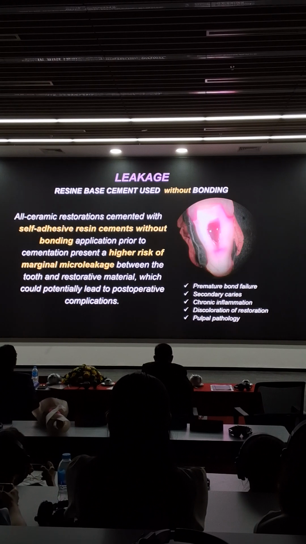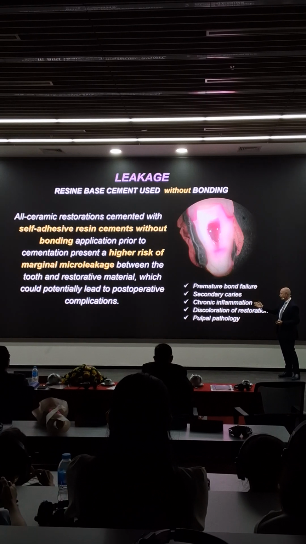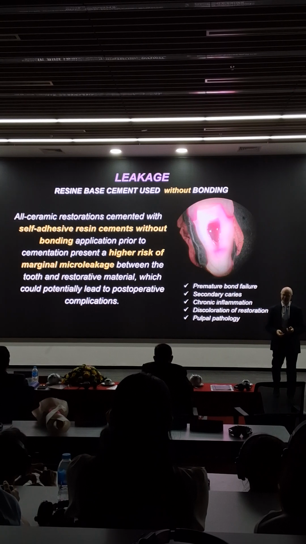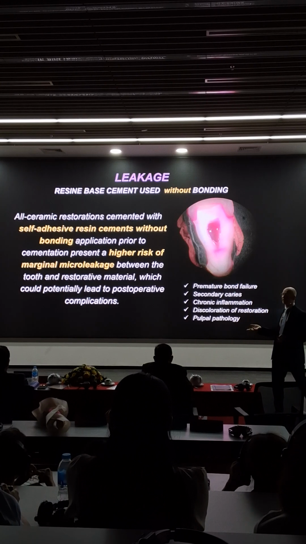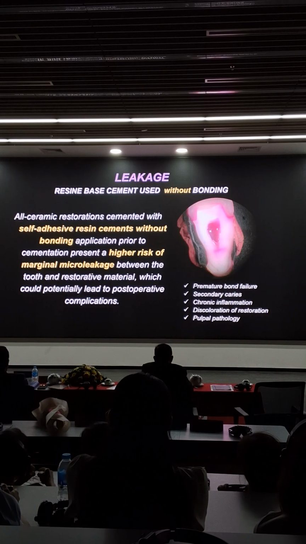It's also important to use bonding because you will get less leakage. And if you have some leakage, you can get bond failure, secondary inflammation, chronic inflammation, discoloration of the restoration. So that's why, when I do my cementation, I don't like to use this material a lot. I prefer to use bonding to get as little leakage as possible.